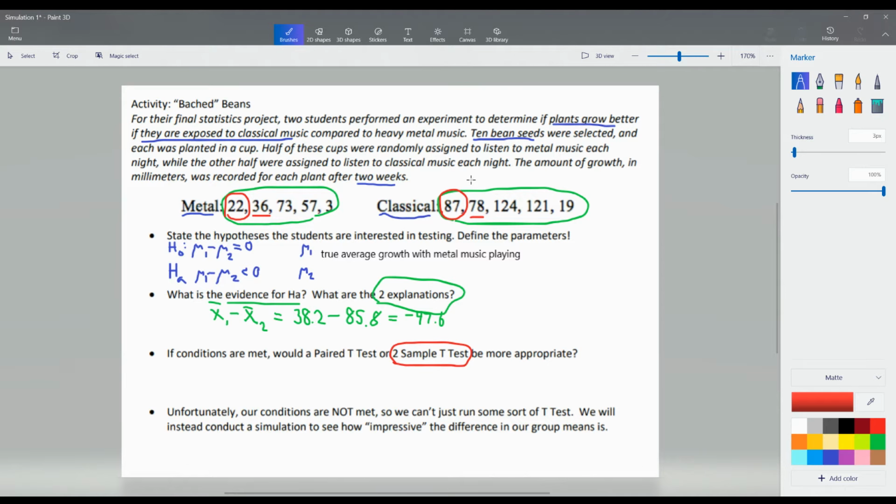Remember what you think about: if I shuffled up all the numbers in one or both of my groups, would it make a difference? And it wouldn't matter at all. If I mixed up these 5 numbers right here, you would get the same sample means, you would still get the same result right here. This is definitely a 2-sample problem.